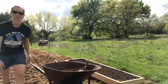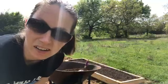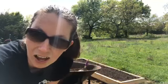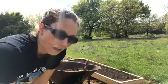Alright, so, can you see the wheelbarrow? I'm not sure. Hi Katie, from Southern Ohio. I bet it's still cold up there. Have you used any seed tape? I have not used seed tape, ever. I've seen it and I think it's cool, but I've never used it.